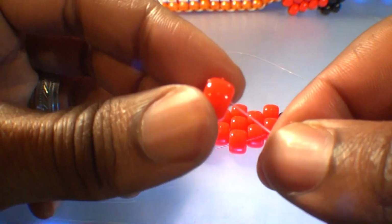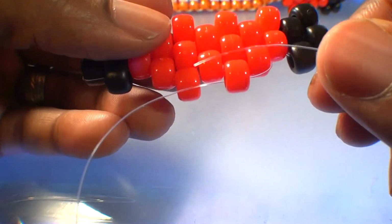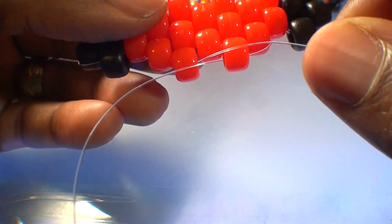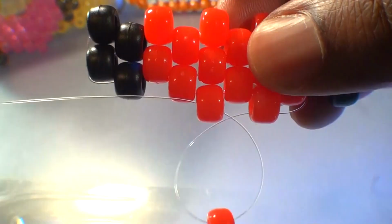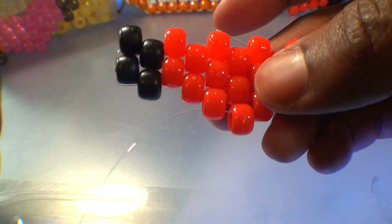Now we can add one red bead to the string and run that string to the next bead on that row, which is this red bead here. You'll get that string through that bead and pull that string all the way through until that bead that was added stacks right into place, filling in that gap. From here, you should see that we finished the bottom half of this pattern.